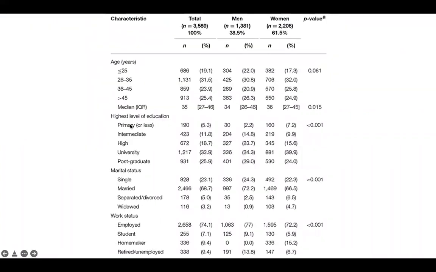This is another one. The title is hidden, but total number, men, women, the number of each group, the total group in number, every men in number, women in number, there will be values here. If you want, you can put here the number and percentage, and age groups divided into categories. Here we'll have the median and the interquartile range, and it will be written like this.